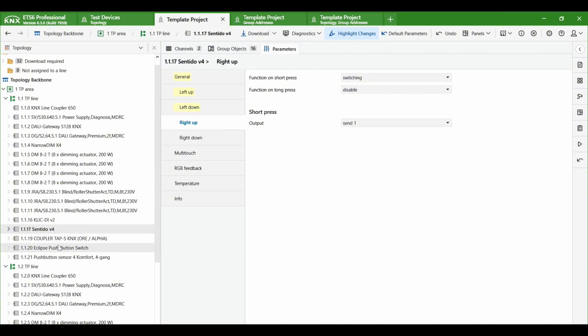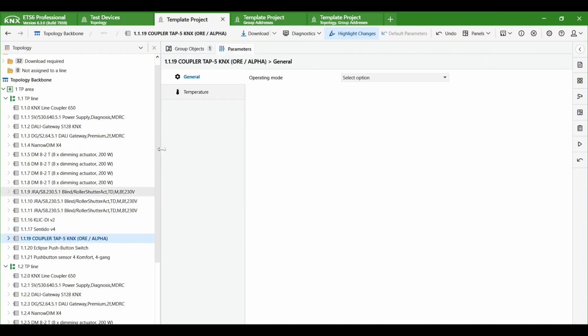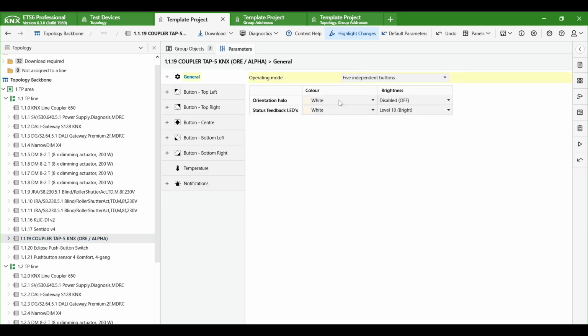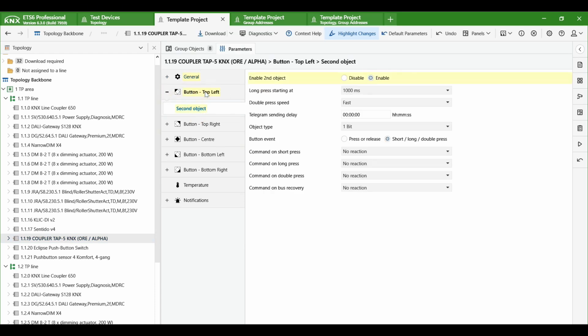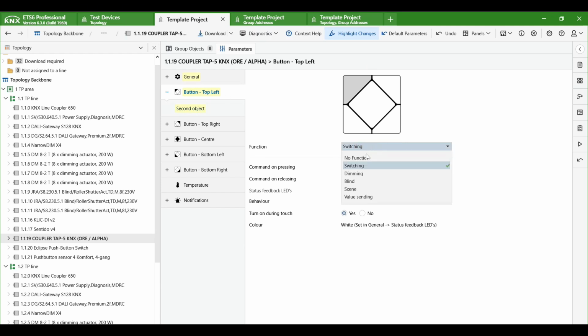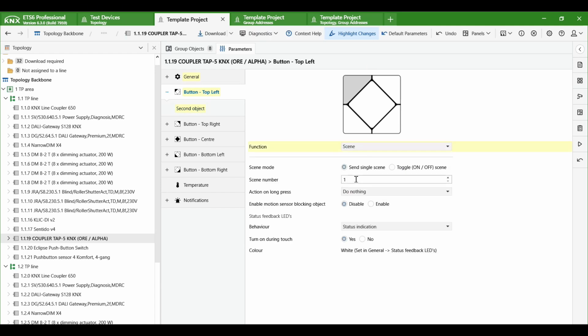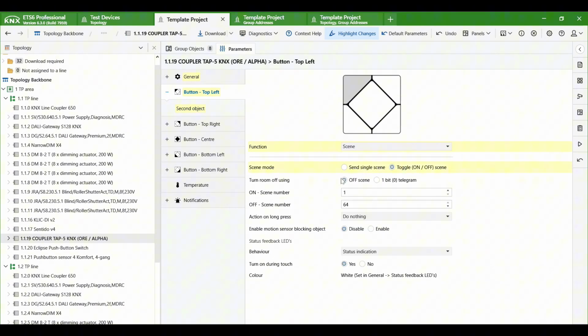If I come to any other switch, like a Faraday switch, okay, we have a look at the scene plate, or however they've set it out, and we just go to the switch and we say what the object is going to be. So it's going to be the scene, and we want to send a single scene, or we want to toggle scenes on and off. We want off and scene 1. Or scene on is 64, scene off is 64. So there's more actions there as well. Okay, and all these together.